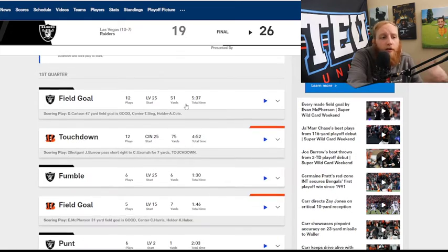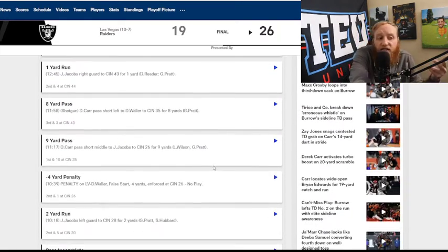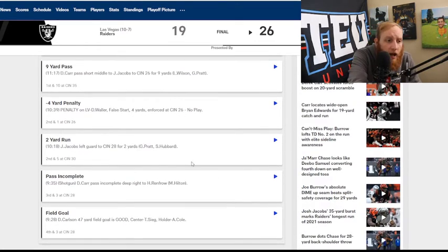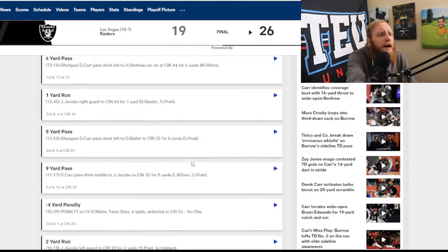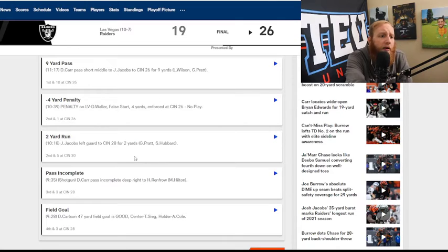All right, then the other thing I want to do quickly right here is just look at this Bengals defense. Why did all these drives stall for the Raiders? Was it just them not getting it done? Was it Derek Carr being unclutched like we know Derek Carr is? Or was it truly this Bengals defense locking it up when they need to? So, let's take the third downs, the last drives in these field goal drives, to see how they locked it up.